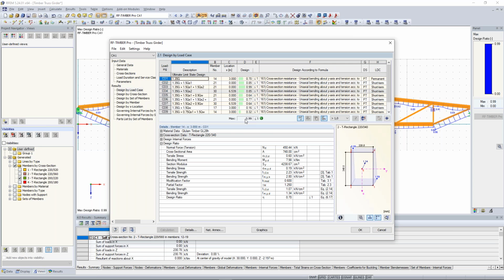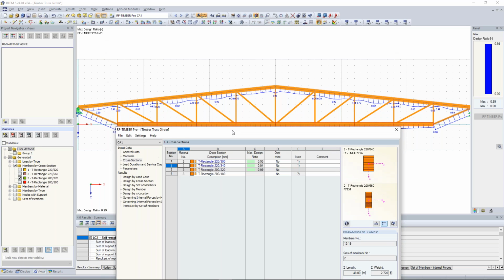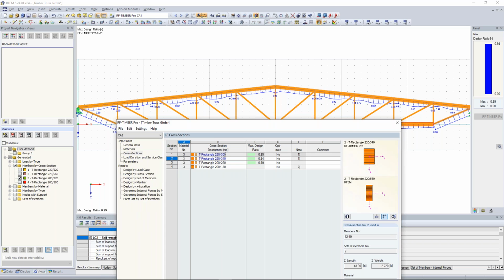Okay, now you see here the design ratio 0.99. And when I jump to the cross sections, I can see the cross sections by the design of timber structures: 220 and 300. But consider that when you calculate this again, you will get more deformation, and we didn't make any proof of the deformation, just the ultimate limit state.